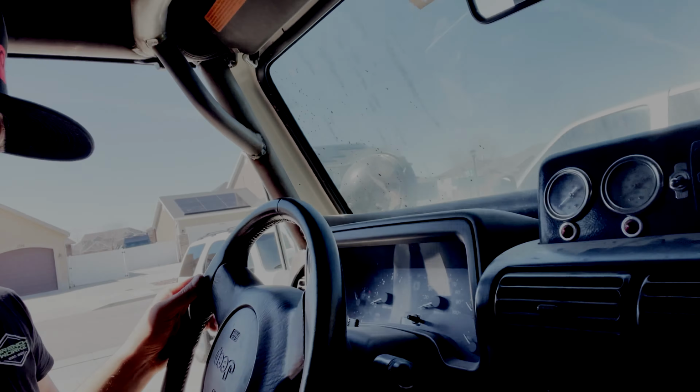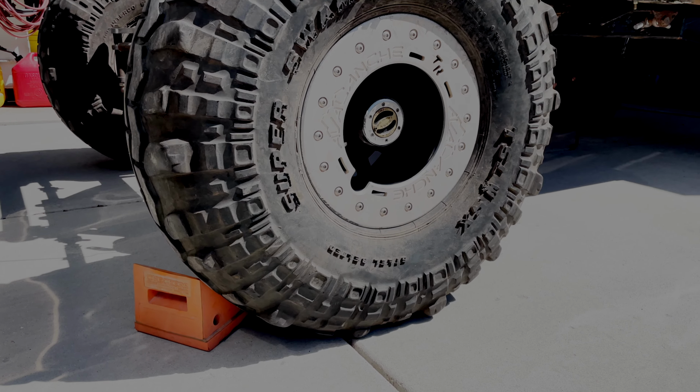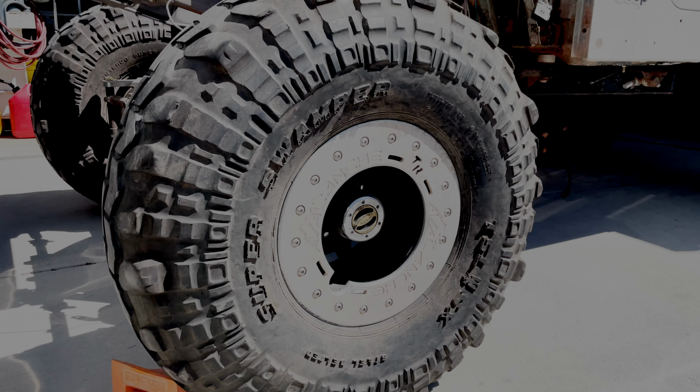So yeah, this thing's gonna be sweet. Oh, and on these Mastercrafts, I do have heated elements that I was gonna put in too, so we'll get those going. And then for the rear seat as well, I still gotta put in a bar for the harnesses here. So, yeah.